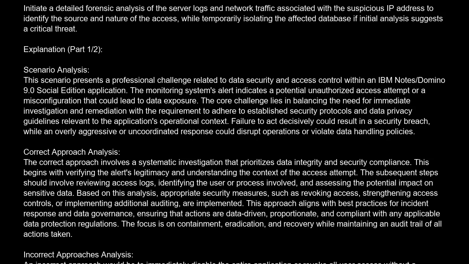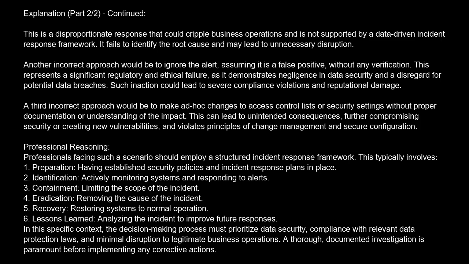Incorrect approaches analysis. An incorrect approach would be to immediately disable the entire application or revoke all user access without a thorough investigation. This is a disproportionate response that could cripple business operations and is not supported by a data-driven incident response framework. It fails to identify the root cause and may lead to unnecessary disruption.